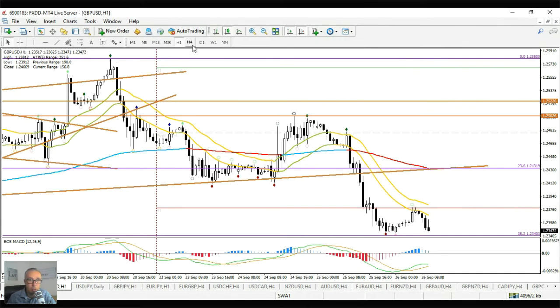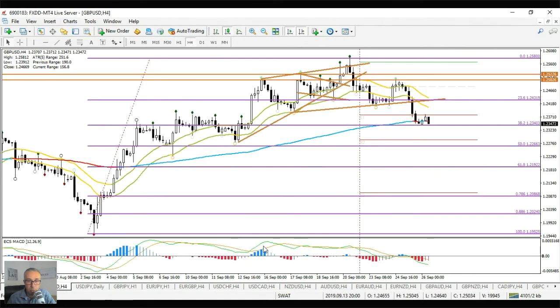Divergence with the pound was basically between this top and this top, and then this top. As you can see, we had higher highs, but with the oscillator, with the MACD or awesome oscillator as well, they had lower highs basically. So no confirmation there. I mean, no confirmation of the trend. So that's a divergence pattern.